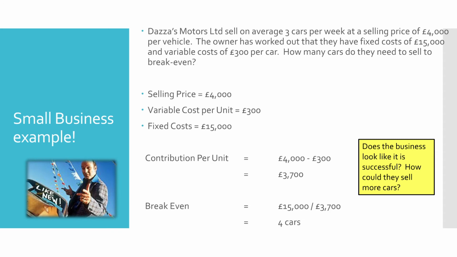So do we think that this is successful? Is selling 4 cars reasonable for this business and making profit? If he can sell 3 cars a week, that would be 1 week plus a little bit more in order to break even per month. And what are some ways Dazza could sell more cars? What could he do to increase that sale rate?